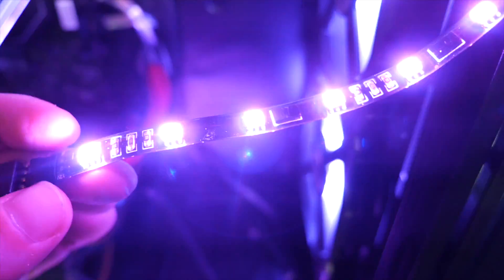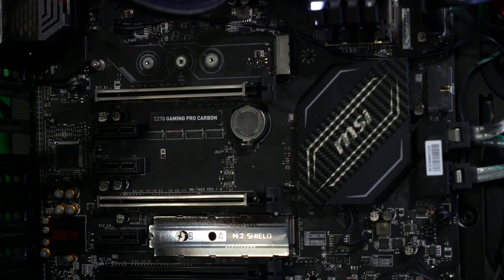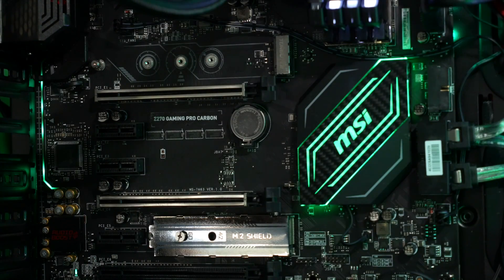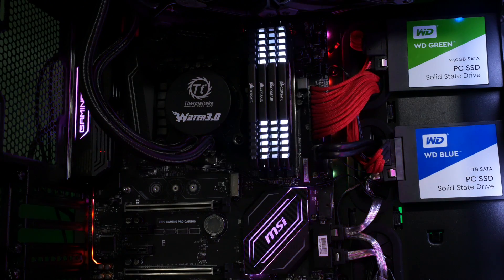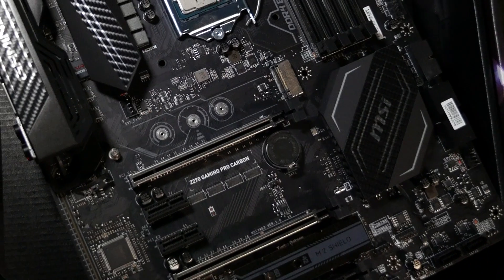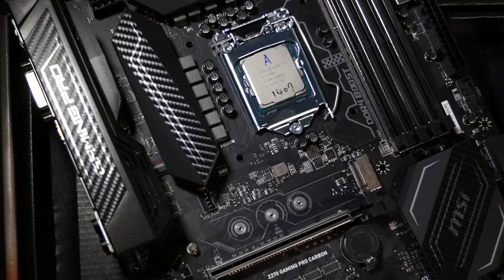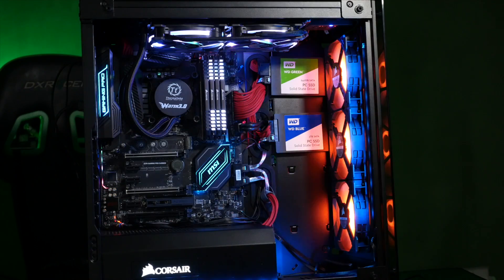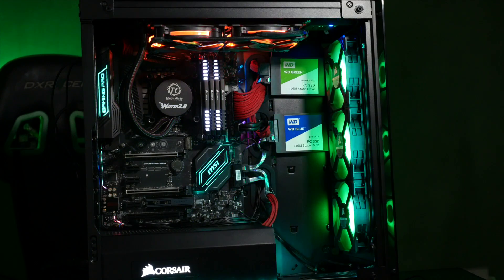Actually, the Gaming Pro Carbon is quite ideal for that. Its near-blackout style combined with the carbon fiber accents, the color-neutral steel armor, and lack of almost all color from things like painted logos make it a damn fine choice for those kinds of ninja black rigs. Me though, I like the pretty lights. And I've got to give MSI props for this — it is very difficult to craft a design that can be both subtle and elegant, perhaps even classy, and still allow for the obnoxiously festive joy of blinky RGB clownery. And MSI have just nailed it with this board. Crisp, clean, cool. I love the design.